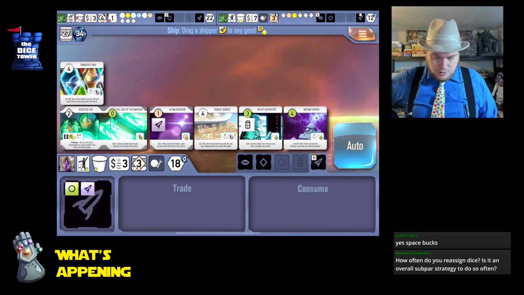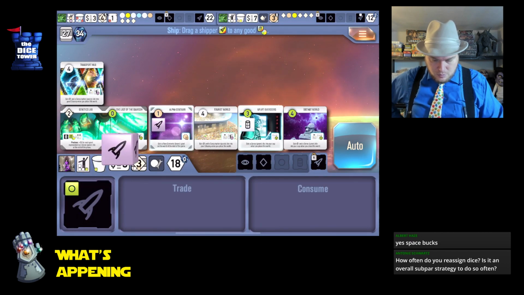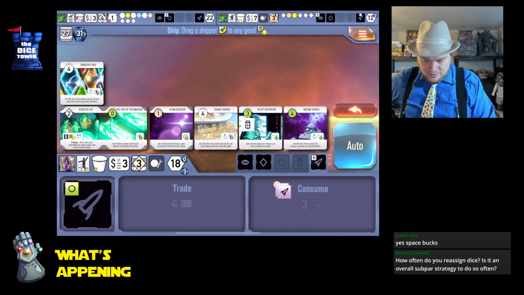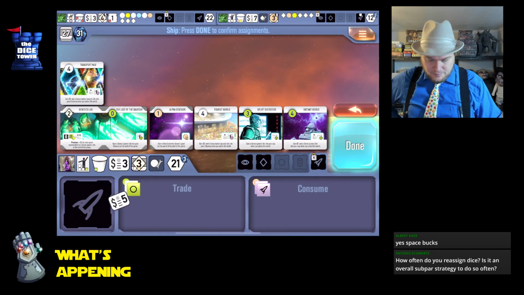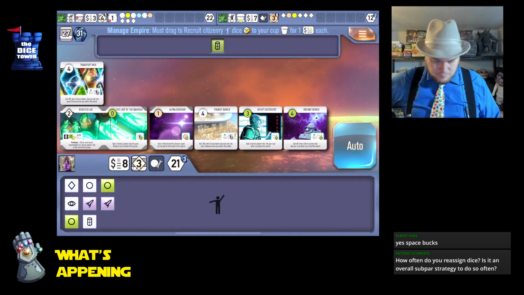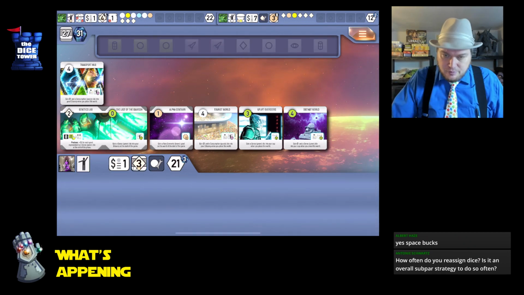Actually, forget what I'm doing here. Oh, I'm trading. So for this one, I'm going to get the points now. 3 points. And for this one, I'm going to go with the money. All right. Now I have 8, so I can get all my dice back. Now I should have a good turn.